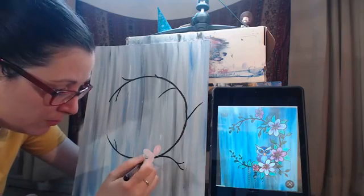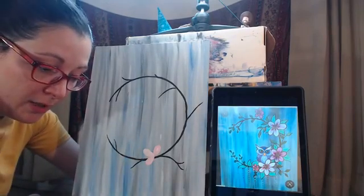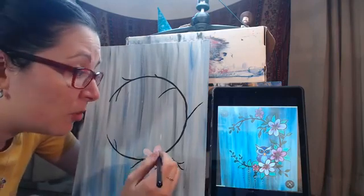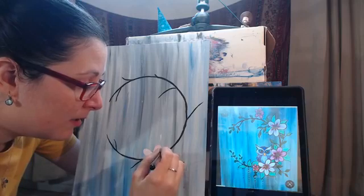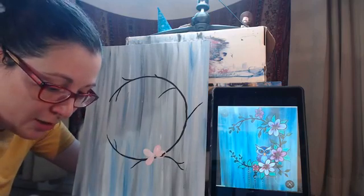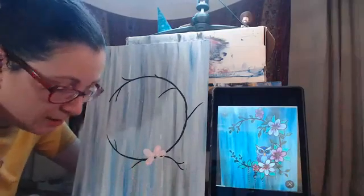And if you need to move your canvas, do it. I'm going to keep it like this so you can see, but feel free to turn your canvas upside down, sideways, whatever gives you better control to paint the petals. I know for me, sometimes I forget to do things like that. I feel like I'm stuck with the way I'm painting, and I'm like, wait a second. For some people, it comes naturally, but I know for me it doesn't. So I'm sure there's some of you out there too that are like, oh, yeah.